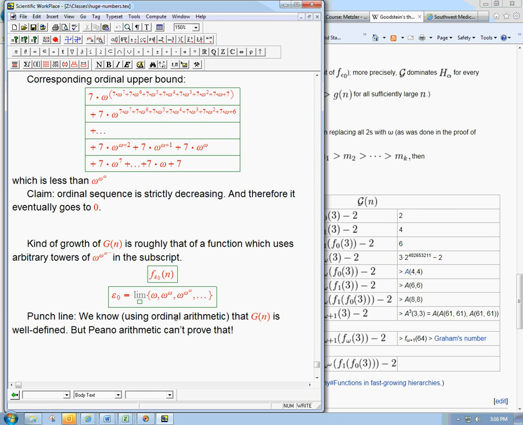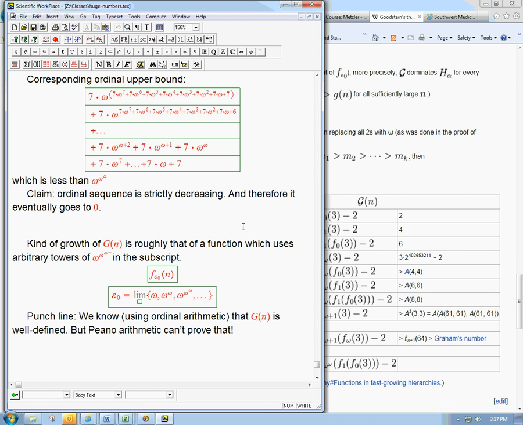Okay. Well, so wait a minute. If this kind of mathematics can't prove it, how are we able to prove it? Well, to use ordinal arithmetic to actually prove that all these guys really make sense, and in fact that epsilon naught kind of makes sense, and you can do basically induction and recursion arguments up to this level, that's something you usually get from set theory or some more powerful version that doesn't really come from ordinary induction. It's genuinely transfinite induction, and Peano arithmetic doesn't have access to that.